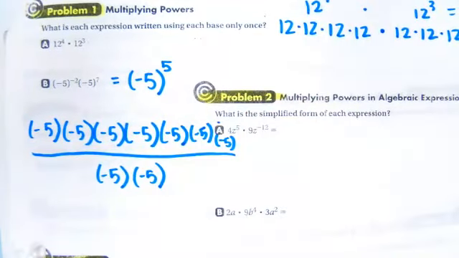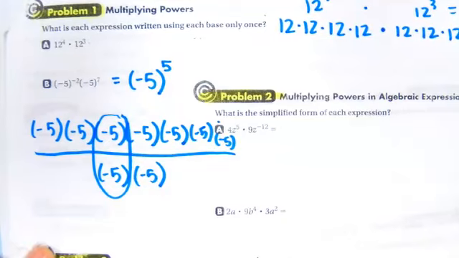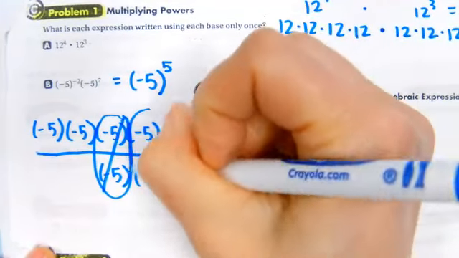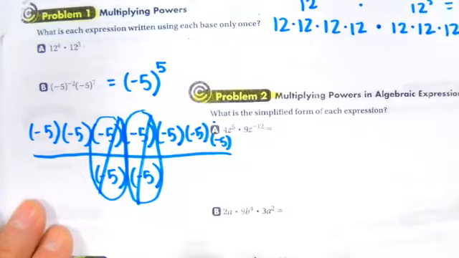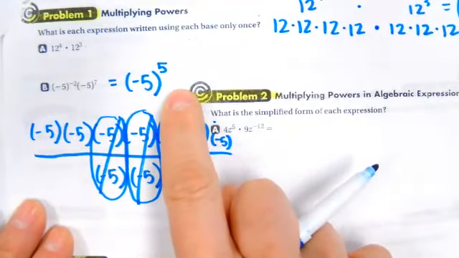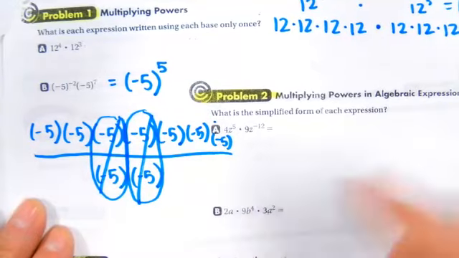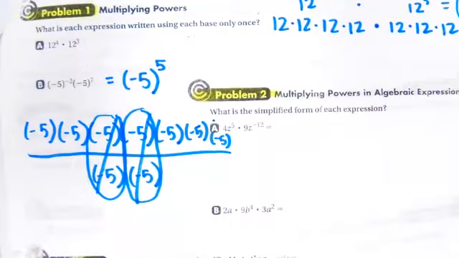What do we know about the same numerator and same denominator? It equals 1, right? So this is like timesing by 1. So can I just cancel it? Yeah. How many -5s are left? 5, and they're on the top, so it's positive. That's why this works. Do you need to do all this to show your work? No, that's why we come up with the shortcuts.